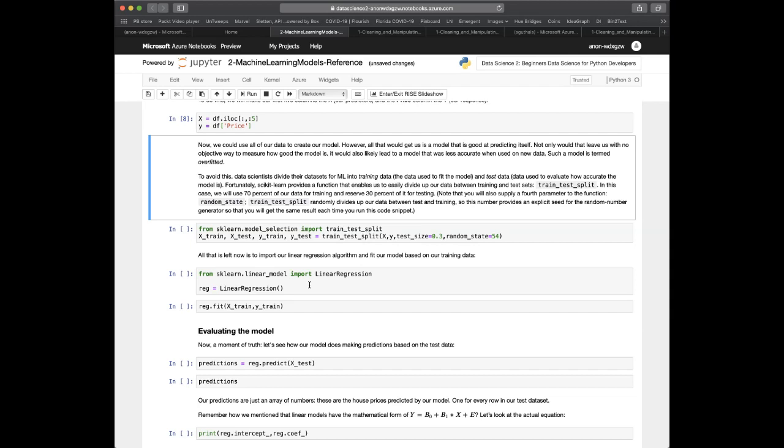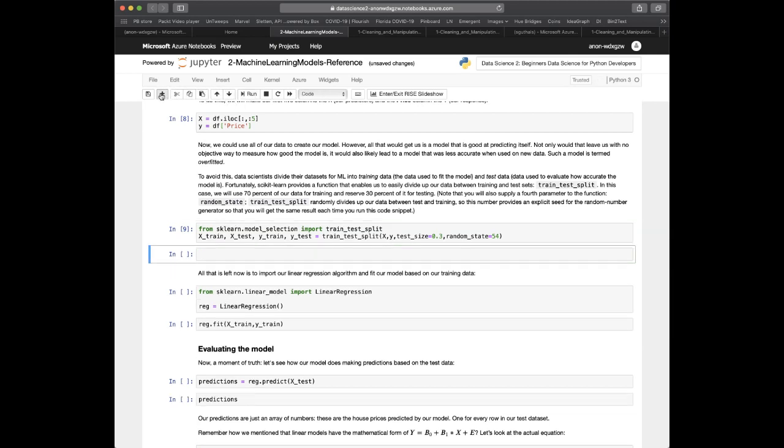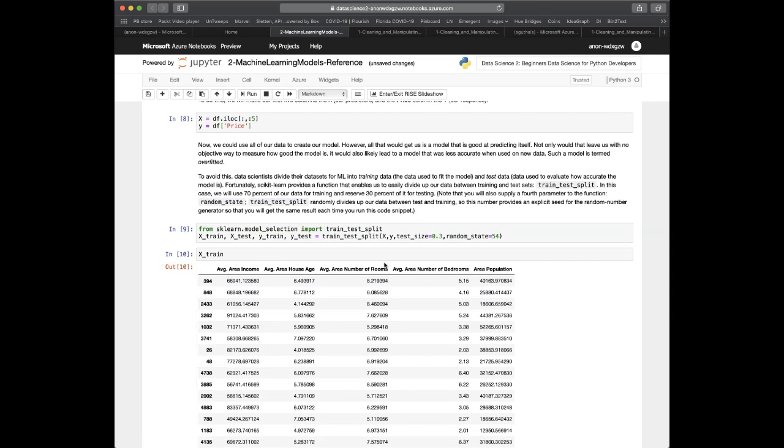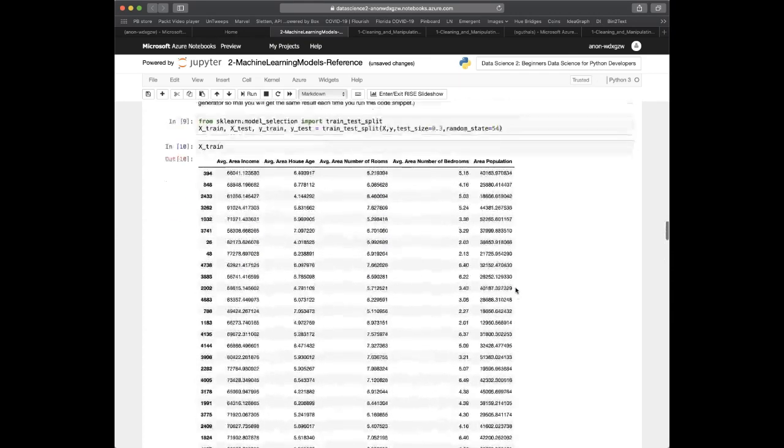And now here's where the magic is going to happen. Let's run this cell. We've now split it. Let's insert a cell below that. If I look at my X train, notice this is still just a data frame, but it only has some of the data.